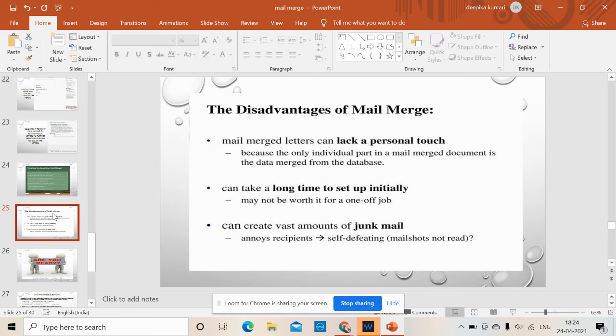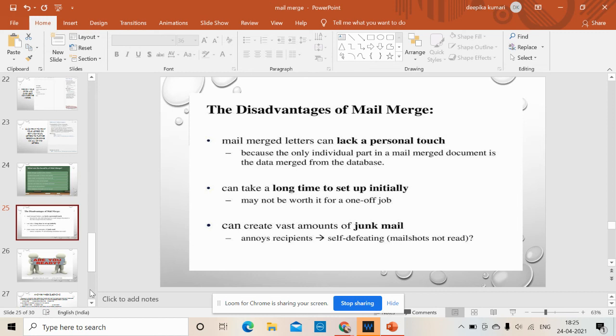And next one is it can take a long time to set up initially, may not be worth it for a one-off job, and it can create a vast amount of junk mail. It annoys recipients, it's self-repeating, not ready. So these are the disadvantages of mail merge.